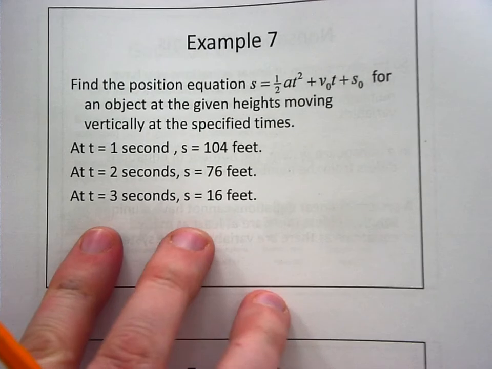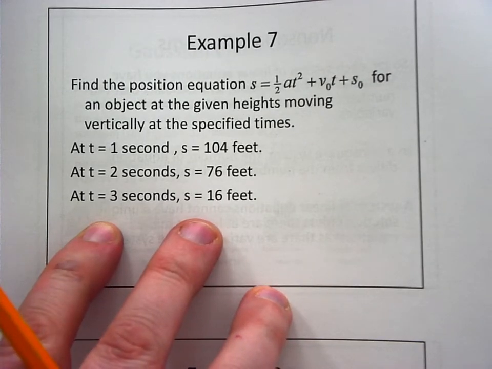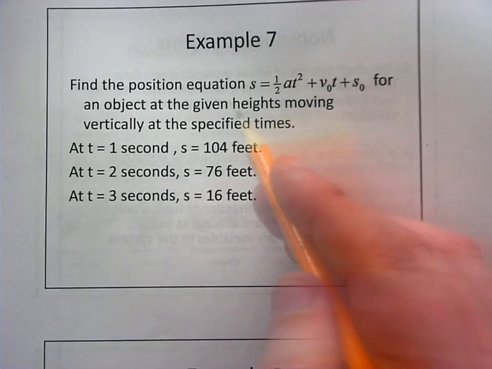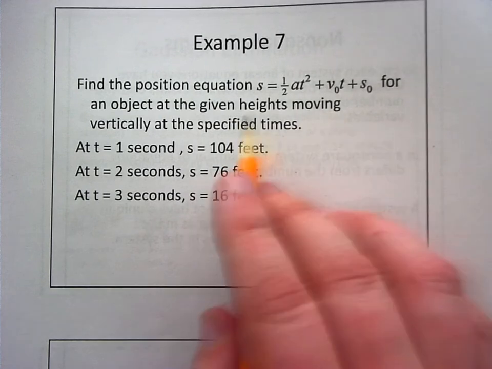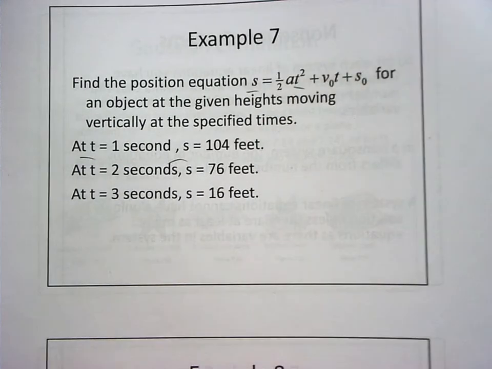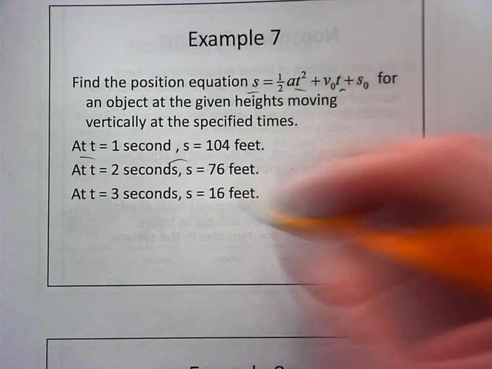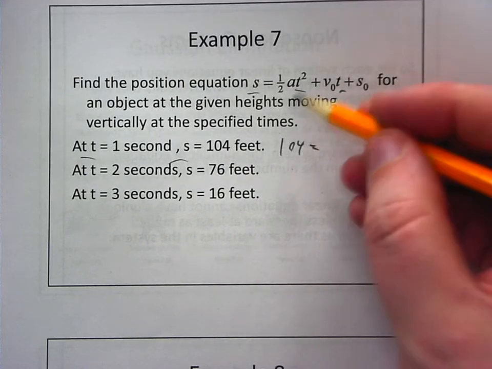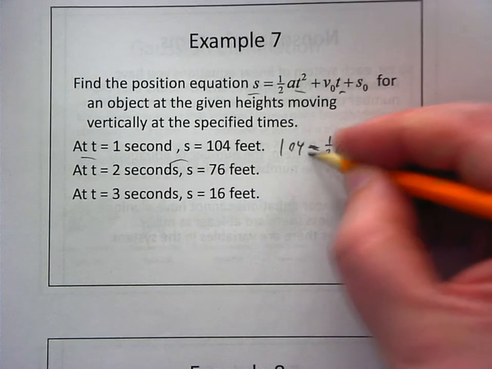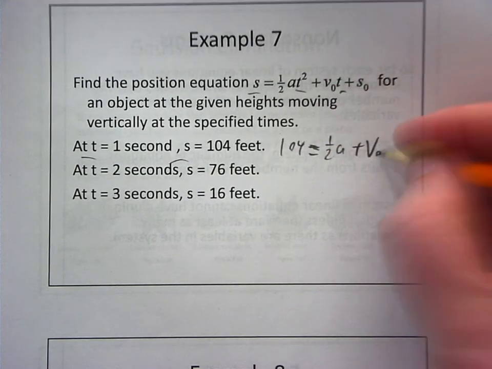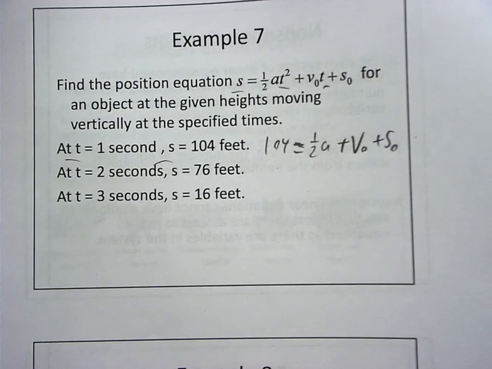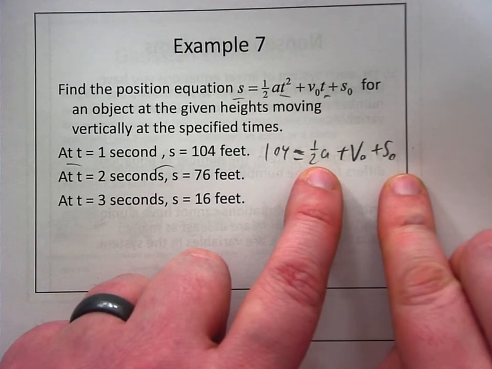So I have these 3 answers for the amount of time passed and the position of a falling object. Okay? So I have the equation for the relative position of an object at any given time. So I'm given t and s. All I'm going to do is plug in t and s. So for 104 feet, this is going to be equal to 1/2 times a times 1 squared. Well, it's just 1/2 a, plus 1 times v sub 0, the initial velocity, is just v sub 0, and s sub 0. Well, notice the structure looks different, but this is literally just your x, for lack of a better term.